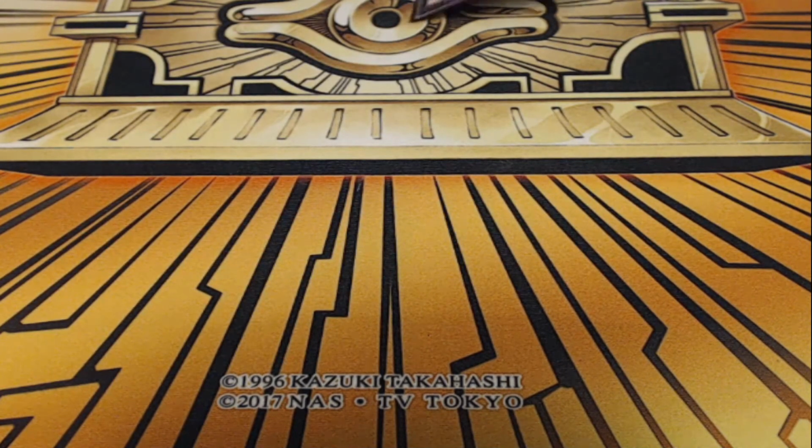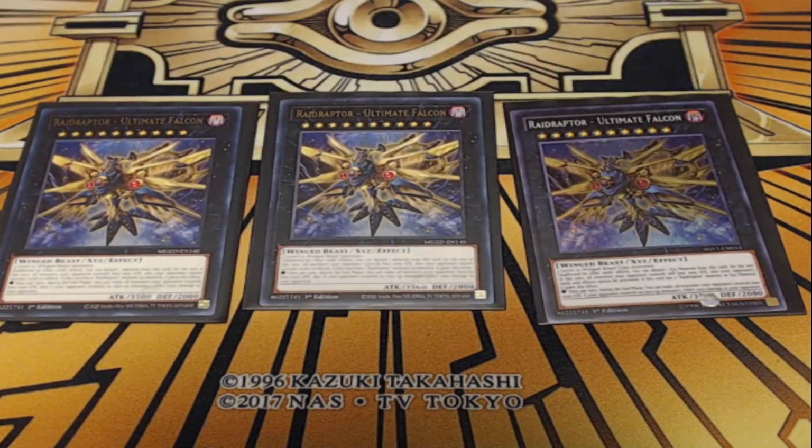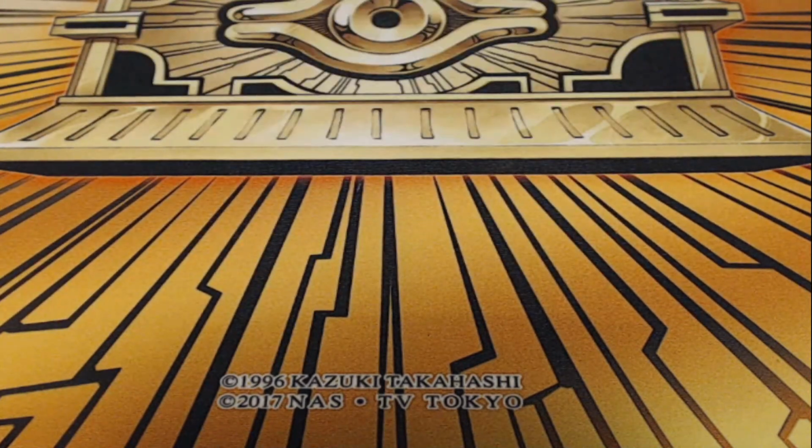Next up, I have 3 copies of Raid Raptor Ultimate Falcon. This is a 3,500 attack monster that's unaffected by card effects. That can be very hard to deal with for a lot of decks. It means we either gotta kaiju it or you gotta find a way to get over it by battle. And that makes it pretty hard to deal with. If a deck does not have access to either of those and they can't deal with this card, it'll just win you the game. So do keep that in mind. Pretty good monster. Annoying to remove.